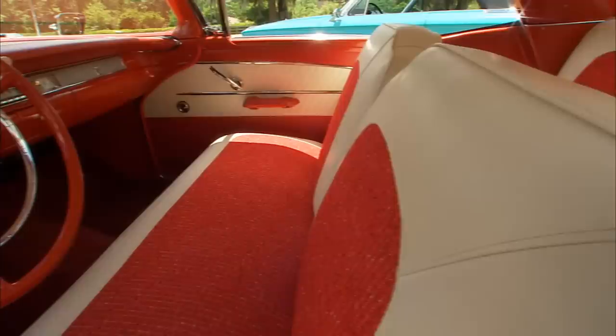And it really didn't come with any options new either. The original owner — he didn't check off those other boxes. He was like, I gotta have that retractable roof, but now I can't afford anything else. So we added the power windows and the power seat when we did the restoration — just because it belongs.